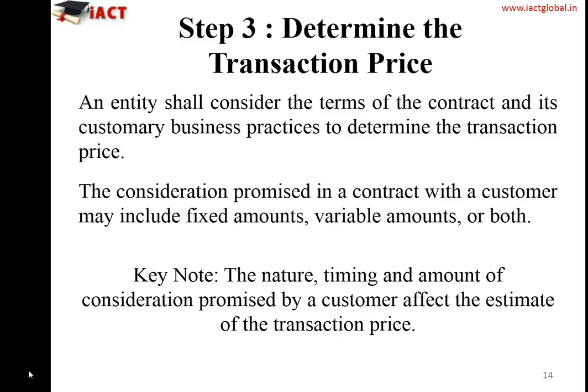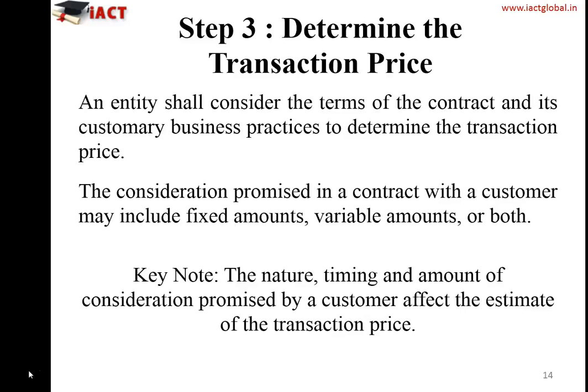It sometimes needs to be evaluated as a professional, because of joint products sold together as one packet, and we need to determine the transaction price in total. Here in the third step, at the time of entering into any contract with any customer, we need to see what the total transaction price is. What is the total consideration promised in the contract with the customer? It may be a fixed amount which we're going to charge the customer. It may be a variable amount also, and it may be both.